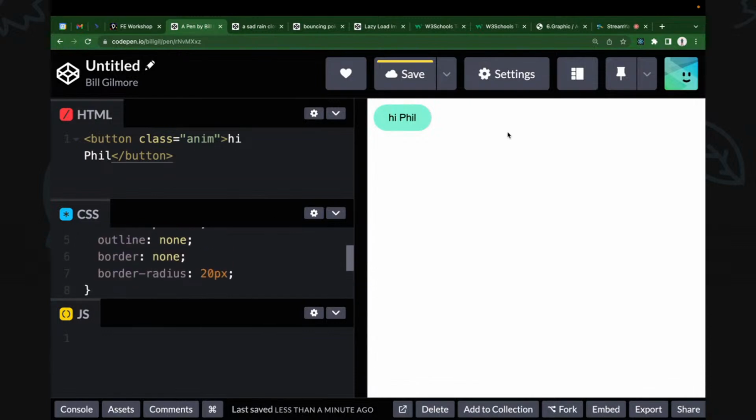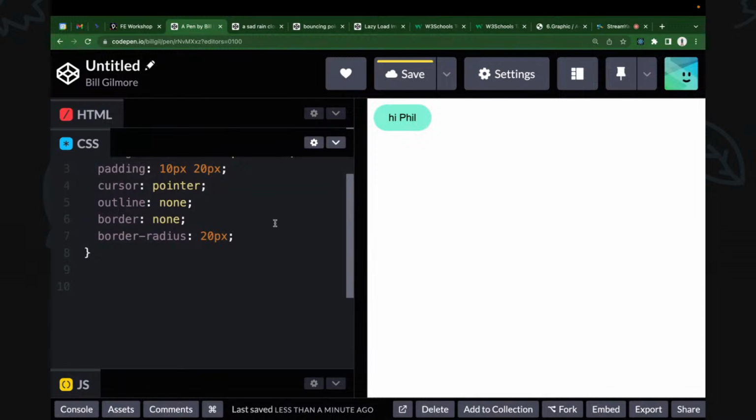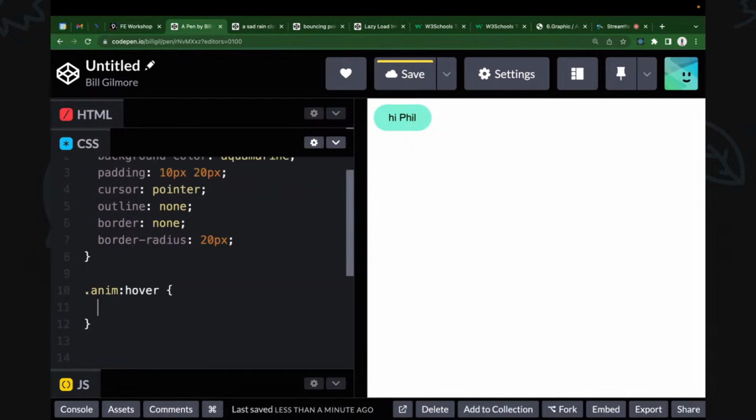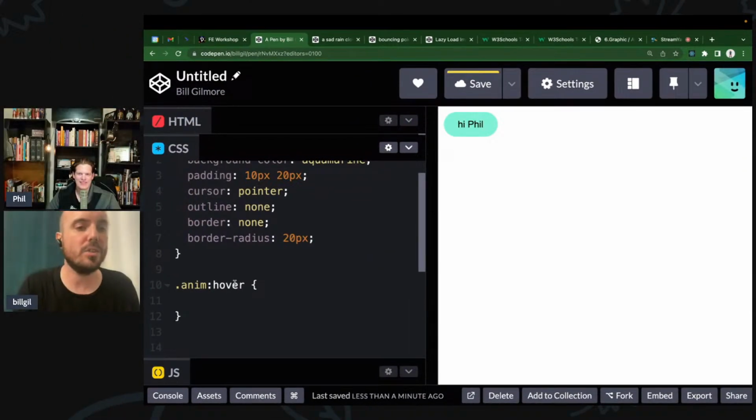So we want to show the user that they can interact with it. Obviously, we have our cursor put in here, which is nice. But we want to put a little bit of interactivity in that, okay? So let's go for anim, and we're going to put a hover state on that. Just like the dot before and dot after for the pseudo tags, it's not a dot, it's a colon. We can use colon hover, which means anytime the user hovers on it, it's going to change this.